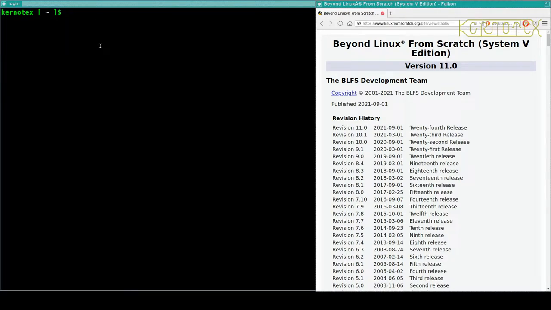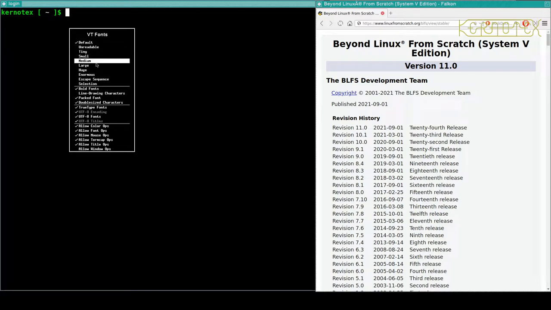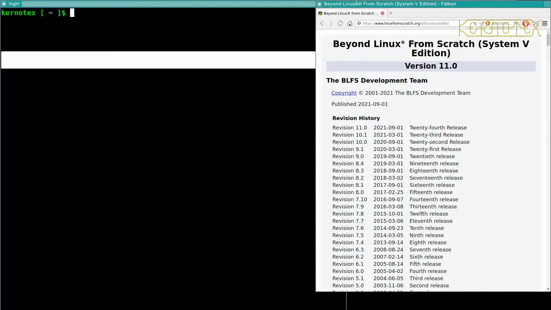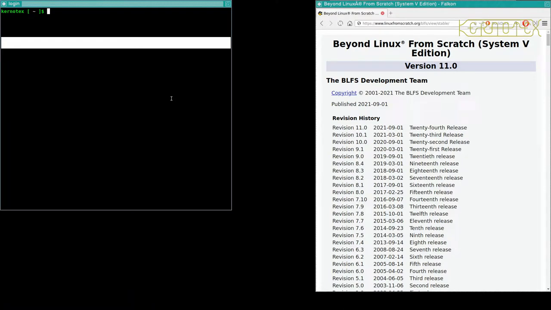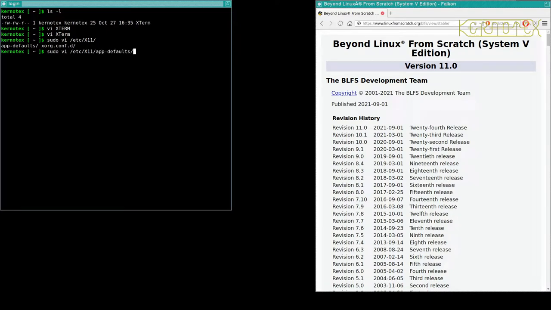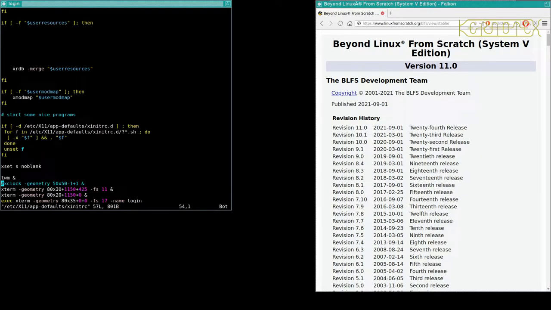I was going to reduce this down a bit, so let me make this a bit smaller. Not bigger either. What I'm going to do is just reduce the font size slightly. It wasn't in this one, was it? It was in, let's see, X11, app-defaults, was that it? Xinitrc. Yeah, it was this one here. Font size 11, so I'll make it 16.